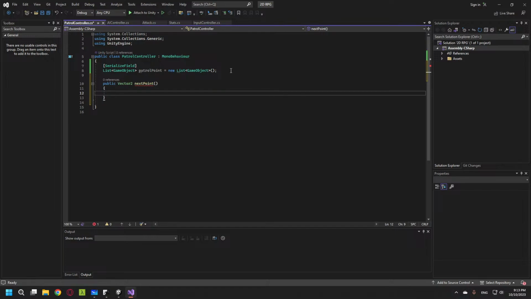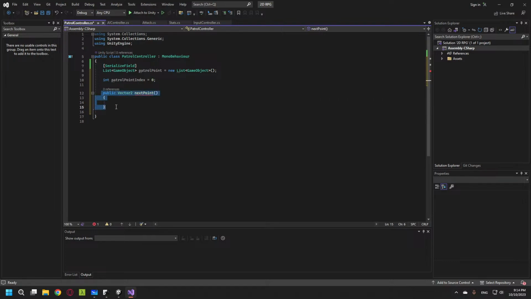So here I want another variable, an int, patrol point index, which is initiated to 0. This is gonna hold the current patrol point for two reasons.